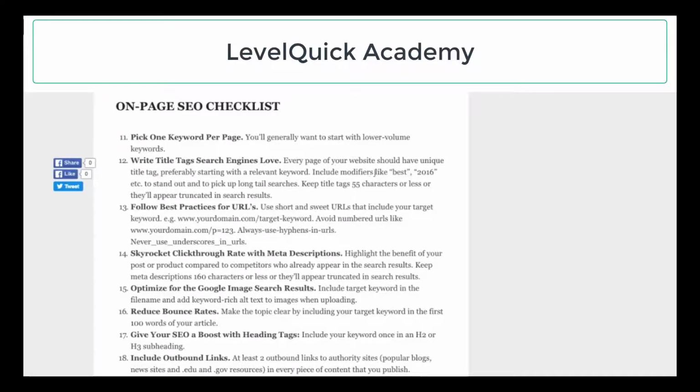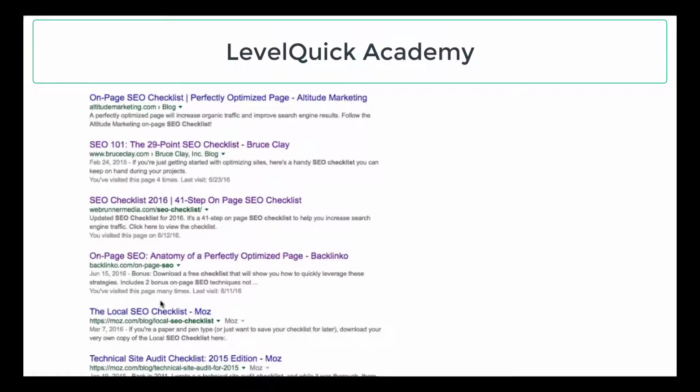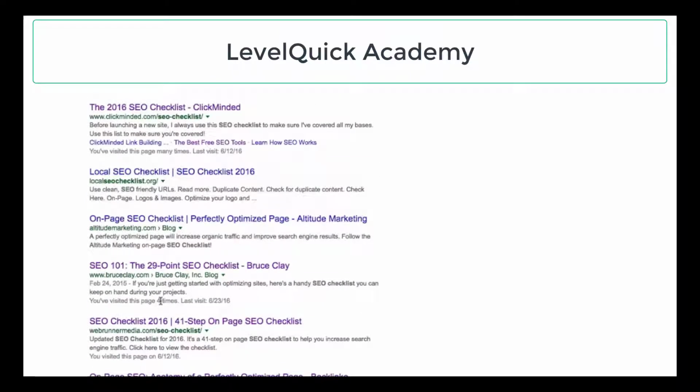Now another thing you can do to pick up some searches here is add something like 2016. You can see here that people search for these 2016 terms, because a lot of people do search for that. So, the search checklist templates tool 2016. If there is something like that, you often need to be updated. People will type in the small modifiers, the dates that you can add in.